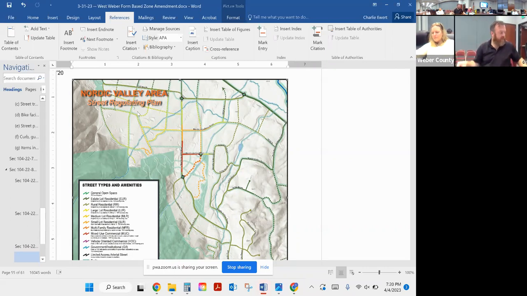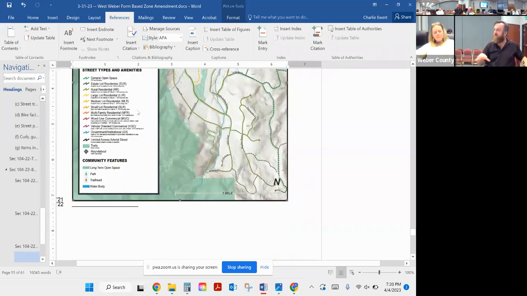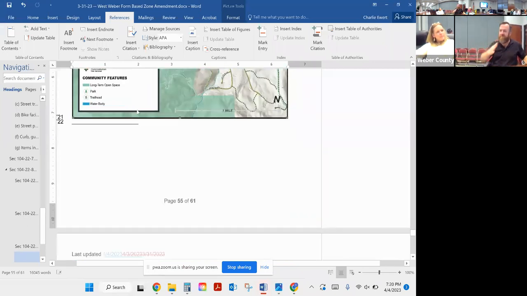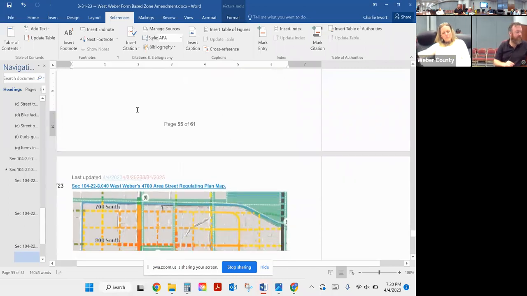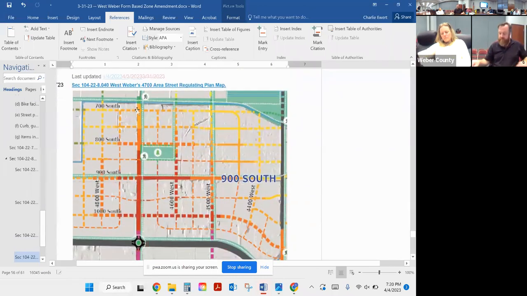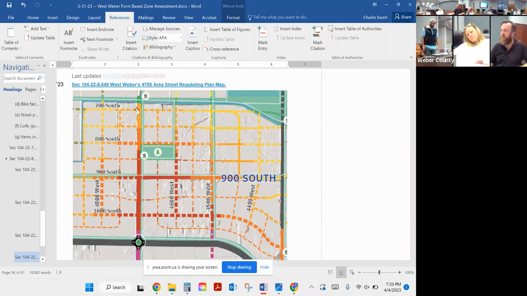Okay. And it doesn't change density, it just moves the way the lines go on the mountainside. If you flip over, you can see the proposed West Weaver configuration, which might be fun to look at if you care to. It's actually quite a bit larger of an area than any of the village nodes that you see in the Ogden Valley, but they're trying to put a city up there or out there at some point in time. Okay. Flipping over.